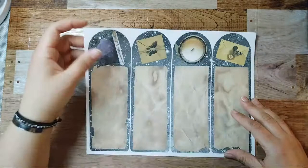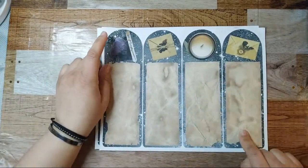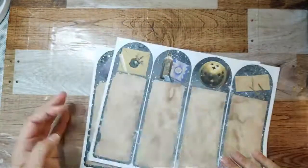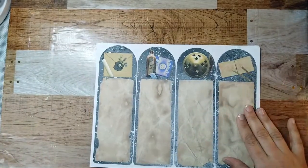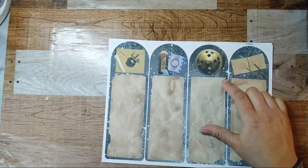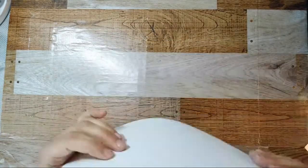Just something really neat. So I tried to keep them sort of neutral. So you could do a candle spell and a little packet spell. Maybe you want to do a jar spell or a crystal spell. And this one has some books on it, so you could do maybe a spell that you have to write on it, or an incense. There's another jar here, so you could do another bottle spell. You don't have to do that. Those are just some of the ideas I had while I was making it.